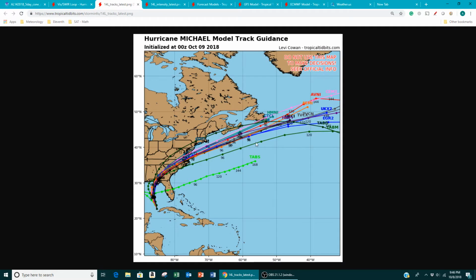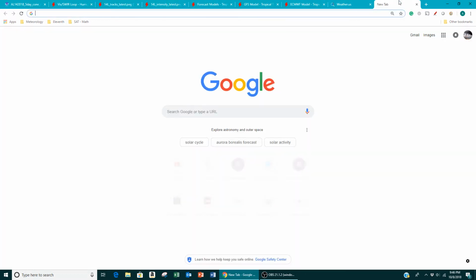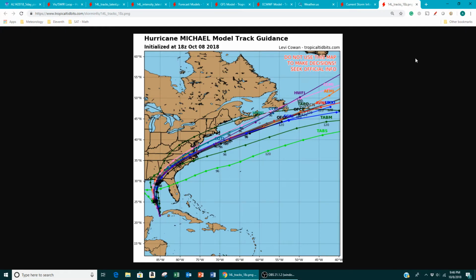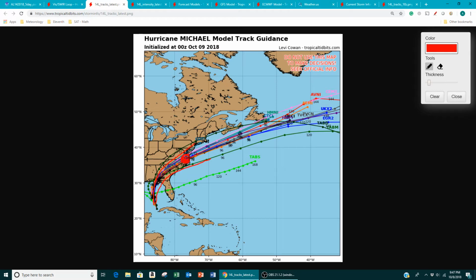Now, if you look at the latest tracks, these are all the major hurricane models, all the other major global models, all of them compiled together, and as you can see, they've come closer in consensus to this area right here, so southeastern Virginia. So this is basically a blend of the track going like this or the track going like this. Alright, so this is basically a blend of wind and rain, and I can show you what I mean when I go to the 18Z track. Right, in the 18Z track you had some of them going like this, some of them going like this, and then you had more going like this. So definitely it has consolidated quite a bit, with it focusing really on this area right here.